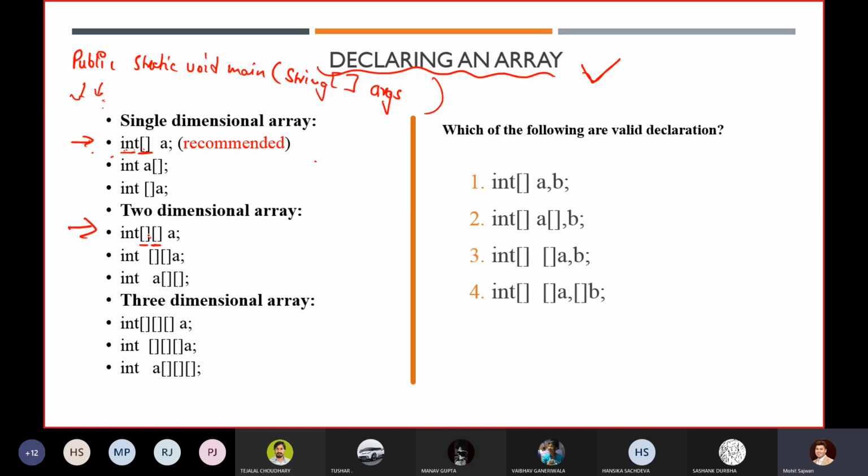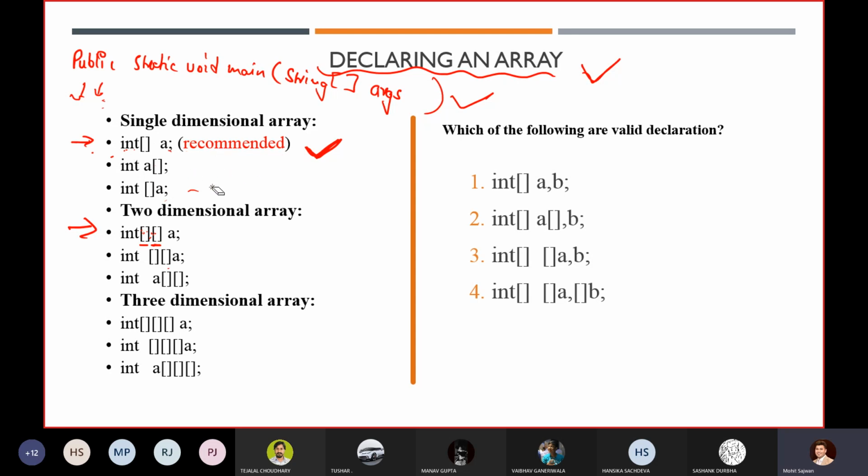So you can use any notation you feel comfortable with, but if you are new to arrays, I recommend the first notation, like in public static void main String args. All the representations are the same; you will not get a different answer.